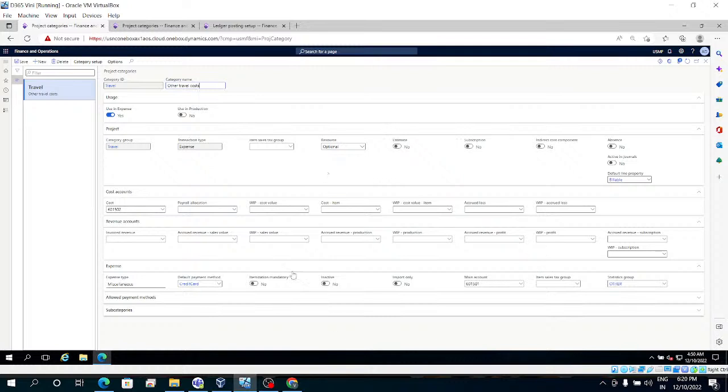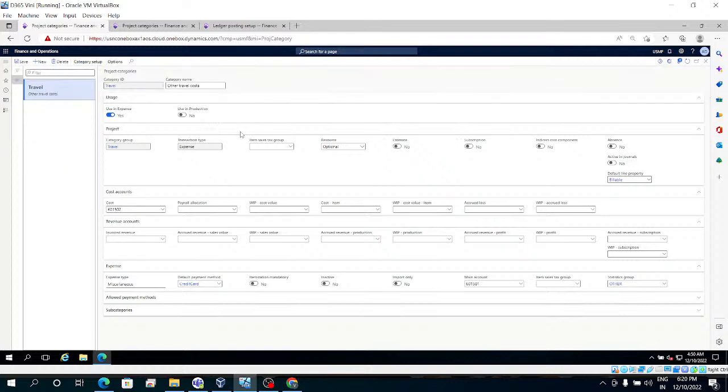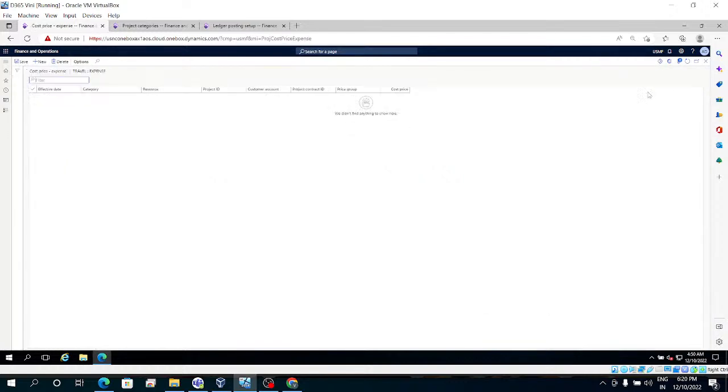In this one, we are giving base accounts. There is no 601500 account. Category setup, cost to price expense. This is that.